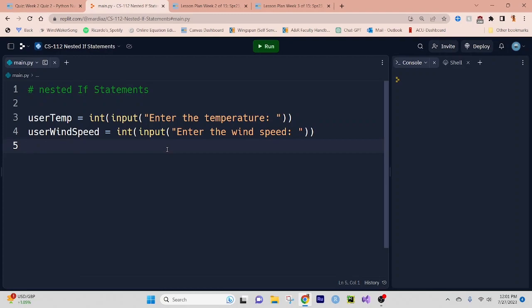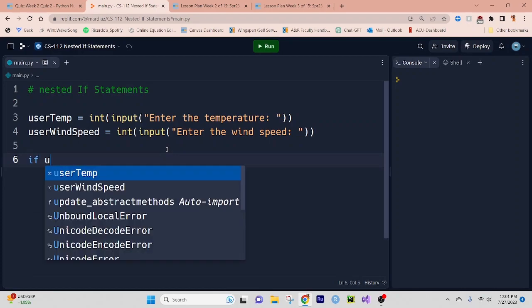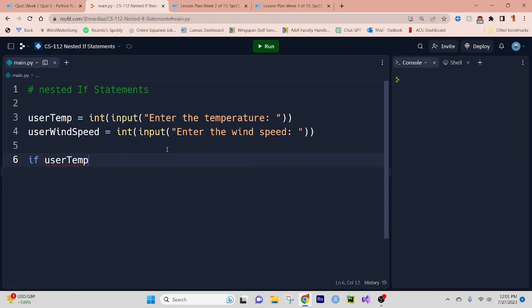Okay, so we want to start our conditional statement. So if user_temp is greater than or equal to 90 degrees. Oof, that's going to be hot, isn't it?